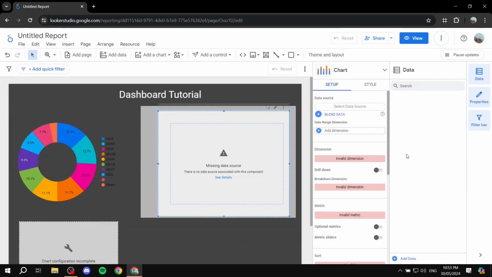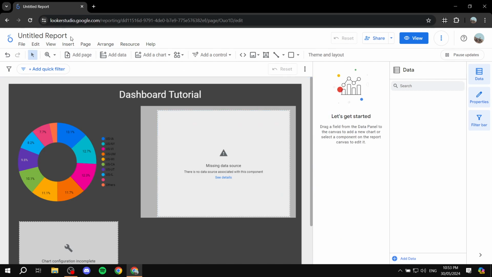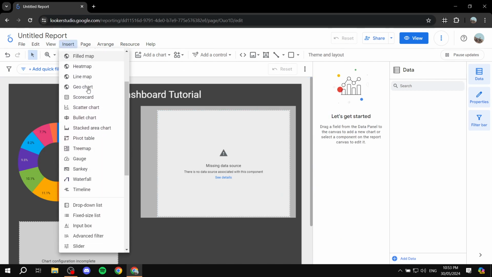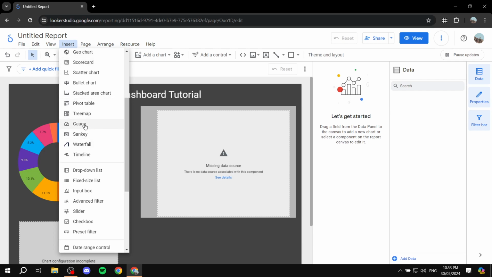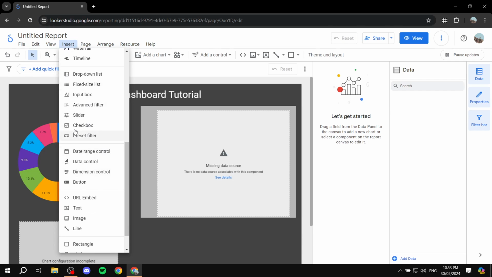And this is pretty much all you really need to know when it comes to how to create a dashboard, at least for beginners, or how to get started creating a dashboard. Now, there are going to be more complex things that you can do and play around with, but it's all going to be within the same tools that I just showed you. The insert, you can see all the things that you can actually add, like tables, stream map, all of those things that can actually help you create those crazy dashboards.